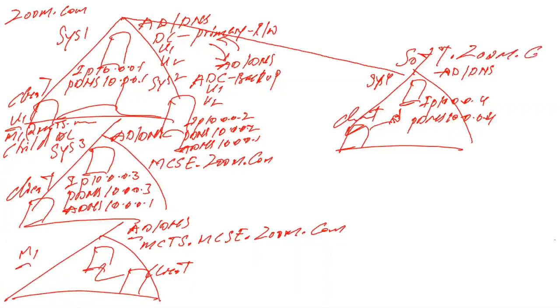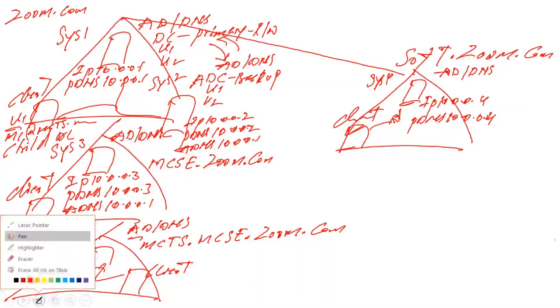Soft.zoom.com. So by seeing this name, you can say this machine is what here? A subdomain, a child domain, okay? But your boss is giving the third instruction. The first instruction is what? We need a new domain with server and clients. The second instruction is what? This new domain should work under the existing domain zoom.com. The third instruction is what? This domain should be a subdomain of zoom.com.